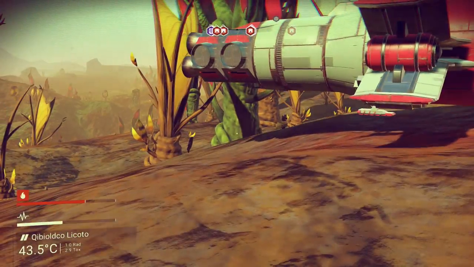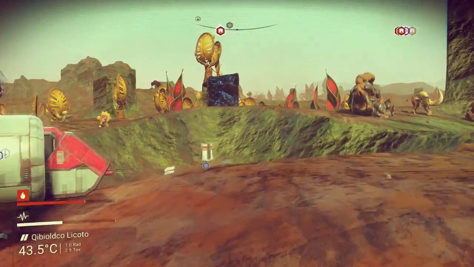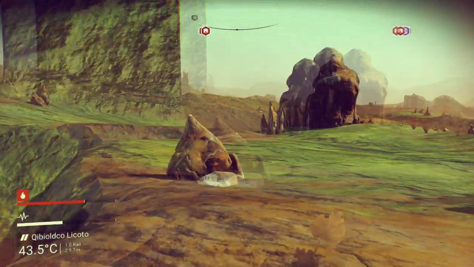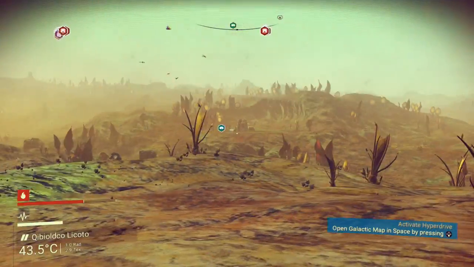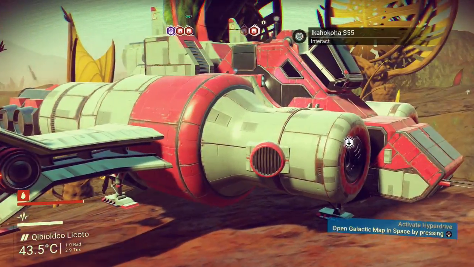Hey guys, how's it going? Welcome back to another day in the amazing universe of No Man's Sky. Today we have a few objectives set out of what we want to be doing. The main one being, I want to get out of this solar system, so for that I need a hyperdrive.